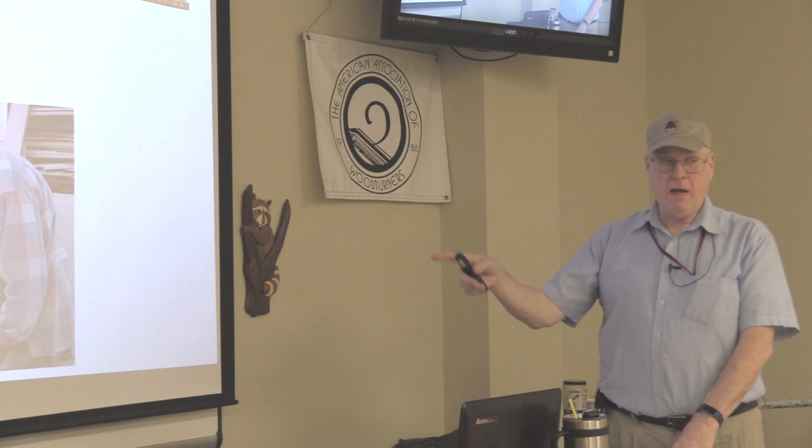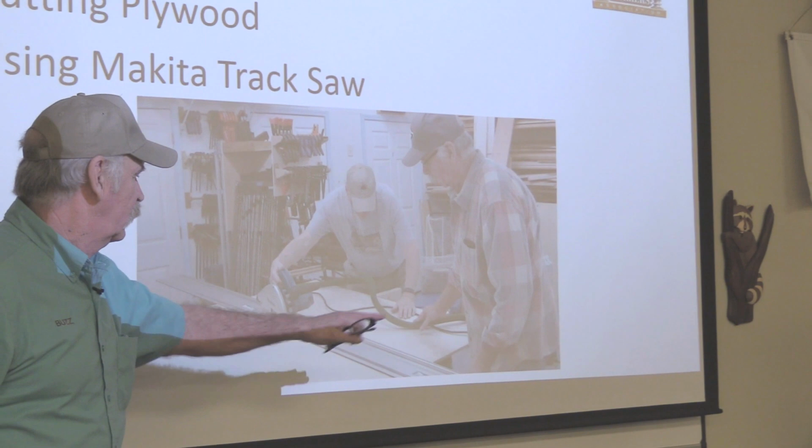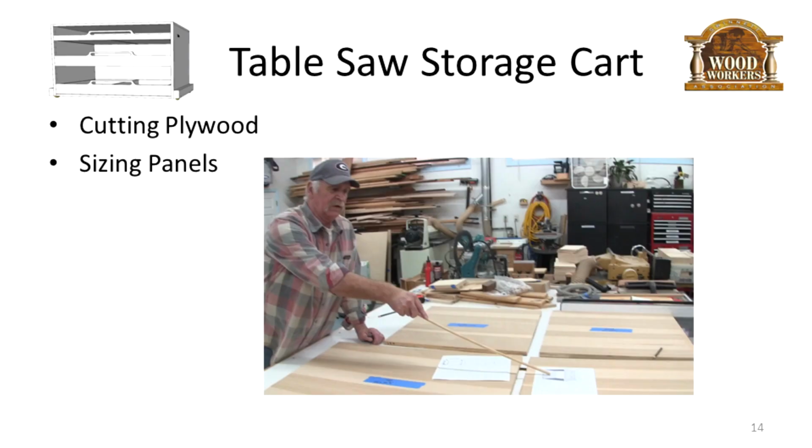We score the plywood first, so we don't get the little fuzzies and breaks in the plywood, and then we came back and cut it. Obviously, safety-wise, you have to put it on your sawhorses, and we have 2x4s underneath it this way. You can set the blade so you're not overcutting. Once you got the long pieces cut, then we could cut it on the table saw. It's more controllable then. So these are all our pieces: the sides, the top, and the bottom. You've only got 4 main pieces there.